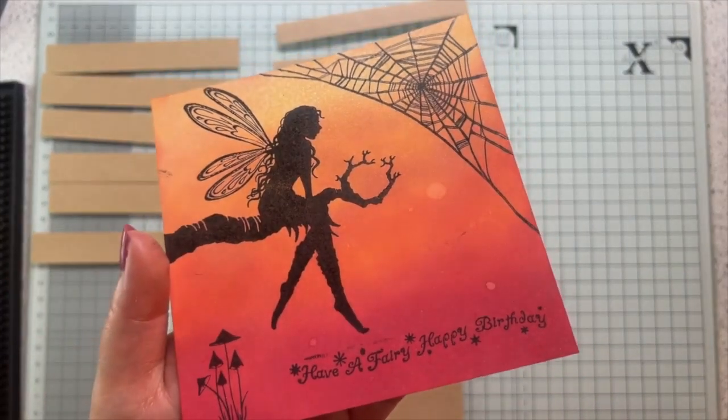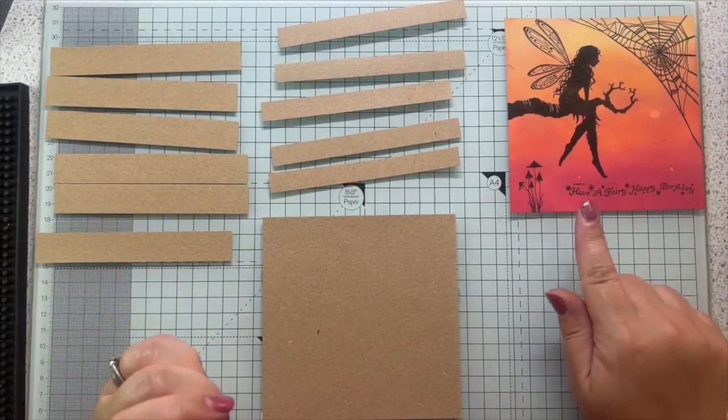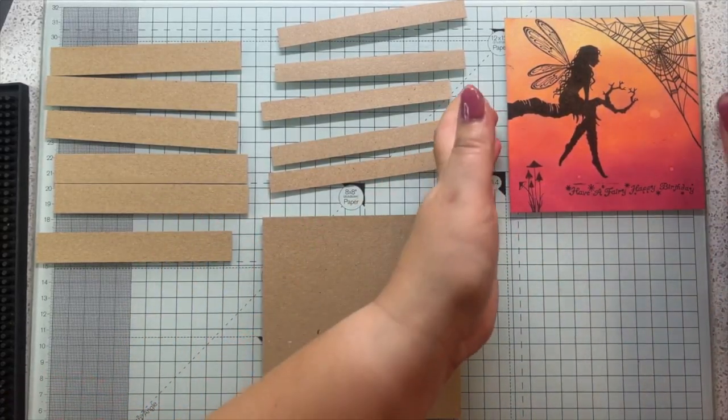So you can see it's all nice and sparkly. And that's all ready to go. So that's on a 5-inch square. So what you need to make your puzzle, I'm going to leave that drying and hopefully I won't get any more inky splodges on it.